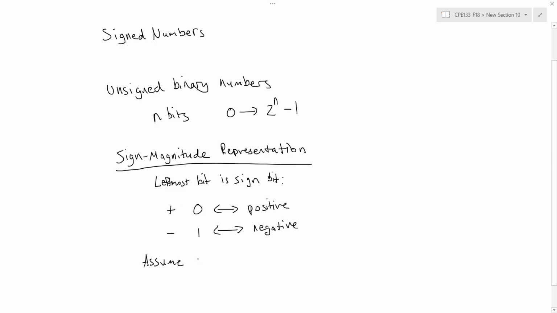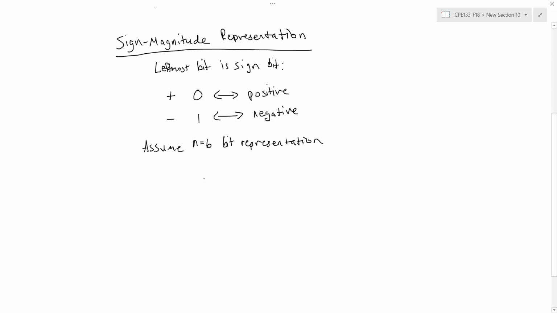So assume I have 6 bits in my sign magnitude representation. As an example, I want to represent the number 13, positive 13 in decimal. So the least significant 5 bits are going to represent the magnitude. 13 in binary is 1101, but I have 5 bits for magnitude, so I'll pad it with a 0 on the front. And it's a positive 13, so that most significant bit, the leftmost bit, is also a 0. If I have negative 13, the magnitude will be the same, but my sign bit will be a 1.